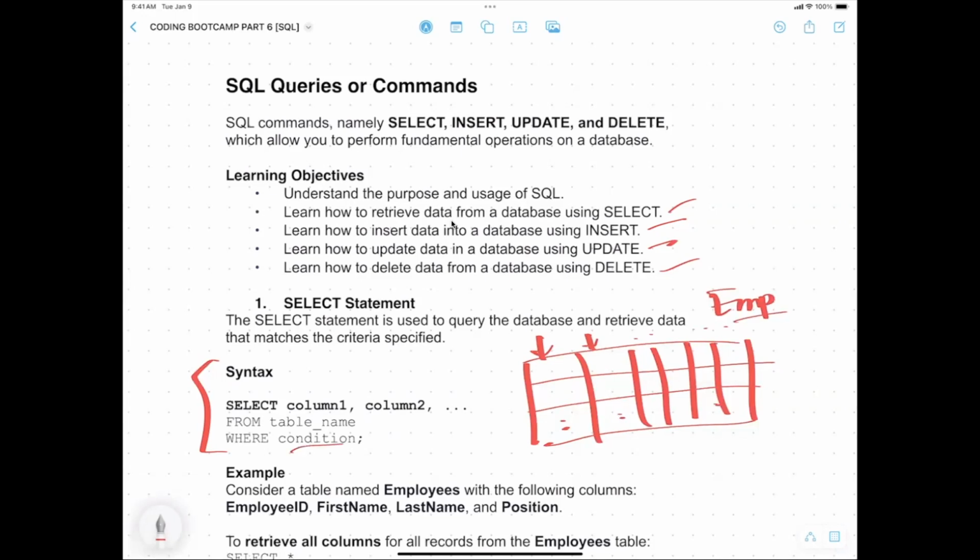and give a condition. For example, I want to list the employees of a certain age. So you give the condition age greater than 60. So all the people, we want to honor them for their age and service.